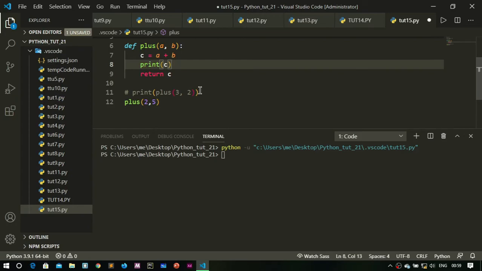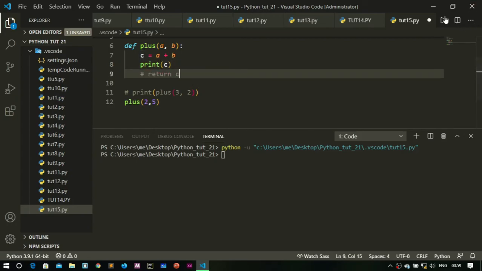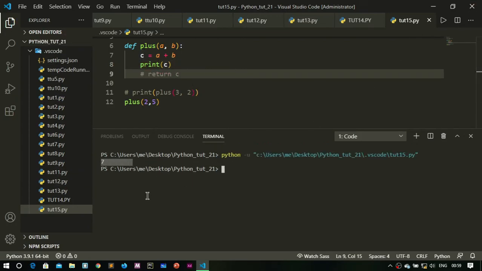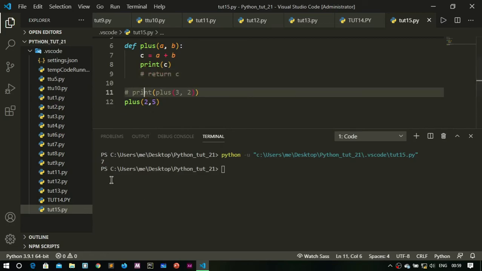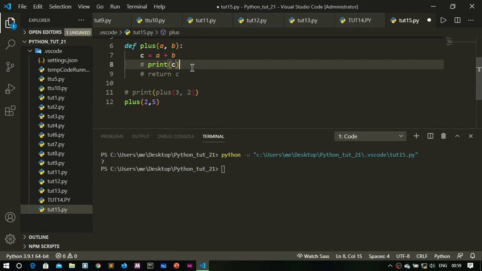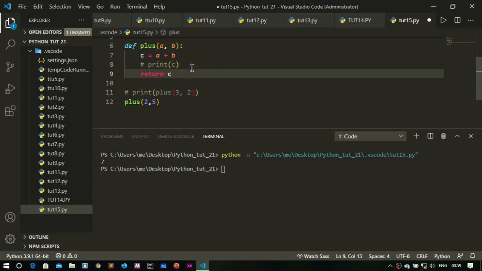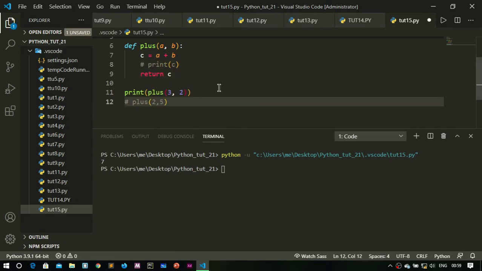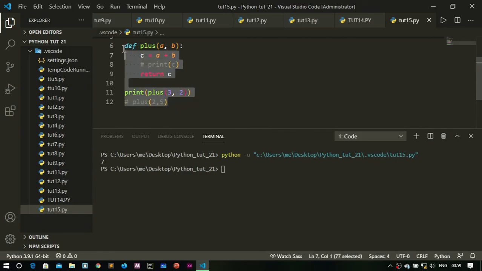If I print this and comment this out, it will give me that value 7. But when you use the print statement inside the function, it will print that None. So it is better to use the return statement. So these are user defined functions, and you can create more functions. Let's create a function for printing, let's say, a multiplication table.